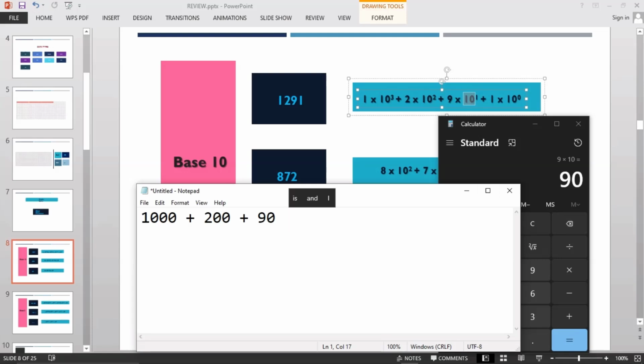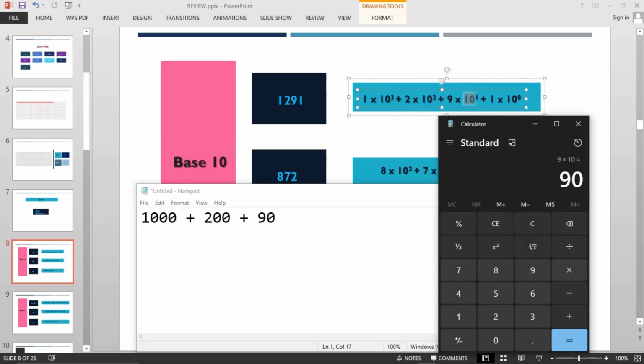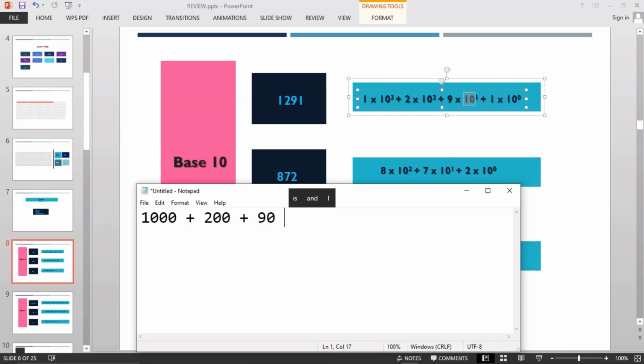And we have 1 times 10 to the power 0 here. Or am I correct? 10 to the power 0 is going to be 1, so the number is supposed to be 1. So let's just make it 1 because we have 1 over here.